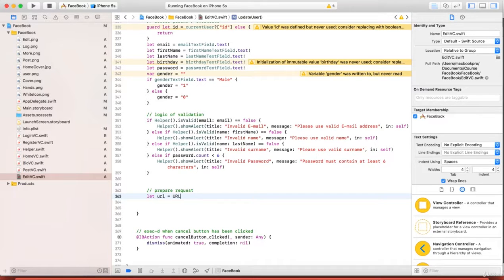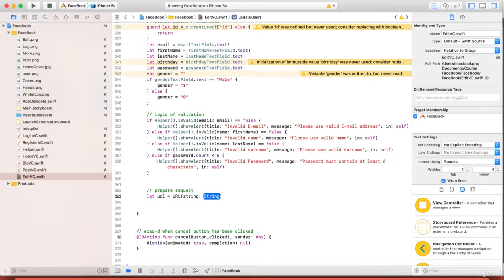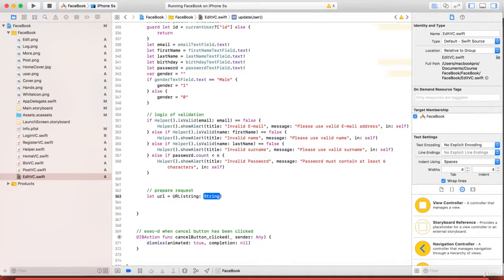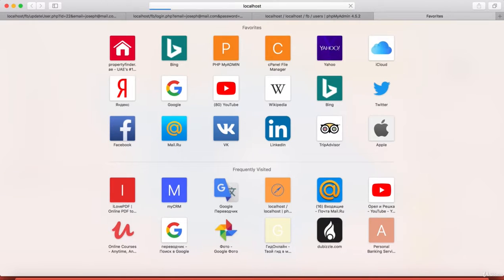Let URL equal URL, open the round bracket, select the method which is from string, and this will be the exact URL to the class: http://localhost/fb/updateuser.php. In my case, just to validate this, I will type it in the browser. Here we go, this is the right one.